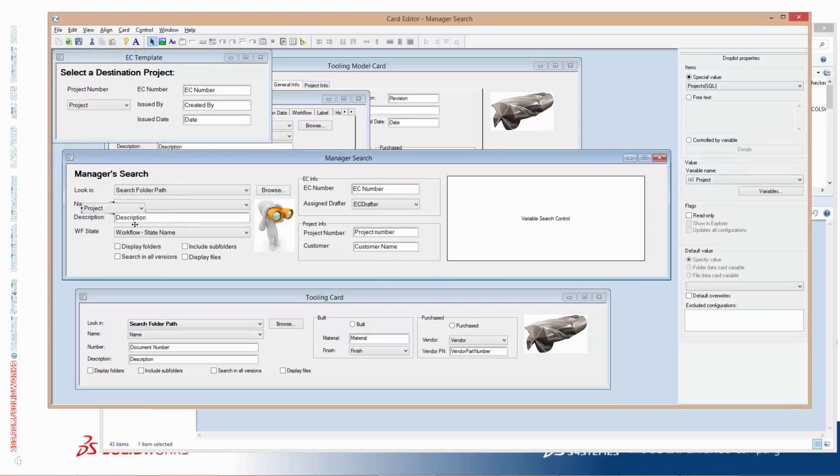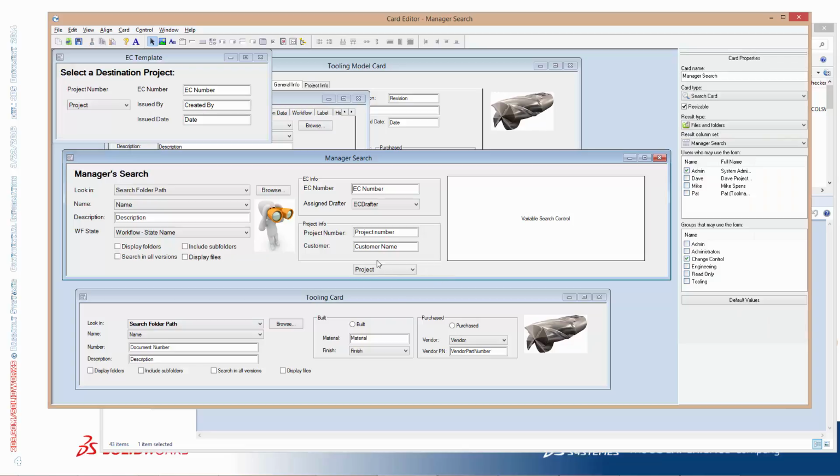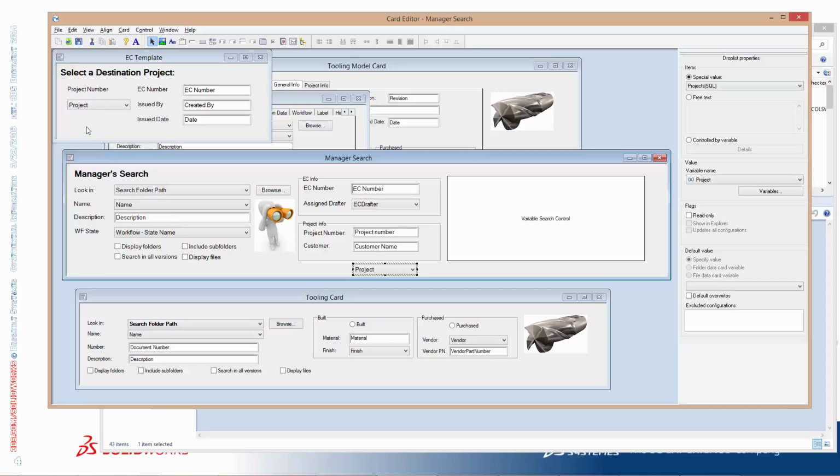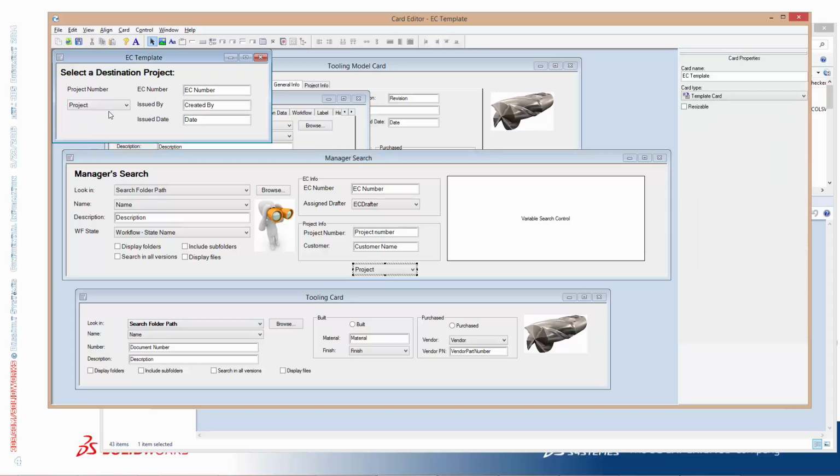Make sure you get right on it. There we go. We'll just kind of slide it up underneath just to test it. So instead of deleting that, we're going to leave that right there to test it. But what I wanted to point out is that I took this field from a template card. So you can build these search cards from lots of different locations. It doesn't have to be strictly from a search. A lot of times I'll pull from folder locations as well.